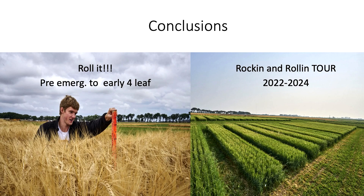With these findings we still recommend rolling anywhere from pre-emergence to early four-leaf stages, being very cautious in that four-leaf timing not to roll too close to the one-node timing, as we were seeing some damage there. We're excited to announce that we got approved by RDAR to conduct rolling in cereals — the study has been adapted to include soft white wheat and barley to compare zero and full tillage practices. The trial will run at three sites in southern Alberta for three years.